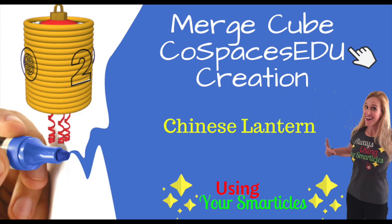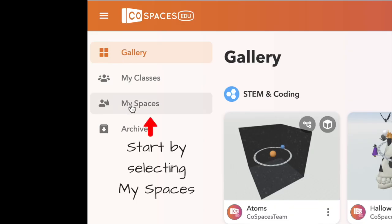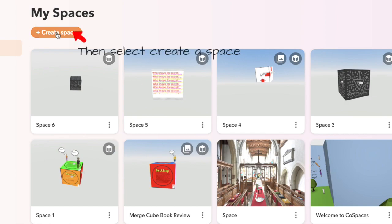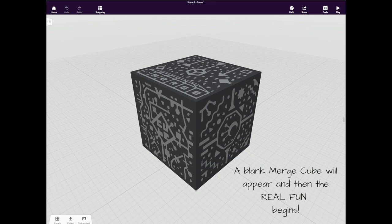So let's use CoSpaces to create a Merge Cube Chinese lantern. To create this project, you do need a CoSpaces Pro version. Once you're in CoSpaces, to start your cube, go to My Spaces, click Create a Space, and then select the Merge Cube as the type of space.